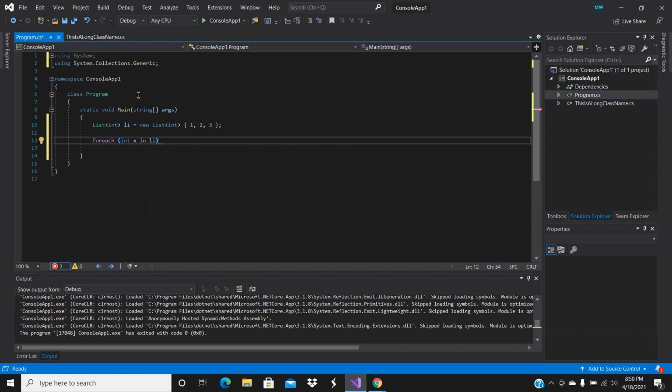If you notice, I accidentally put the colon down, and that's because this is basically the same thing as a for loop with the colon in Java. In C#, you've got to use the in keyword.